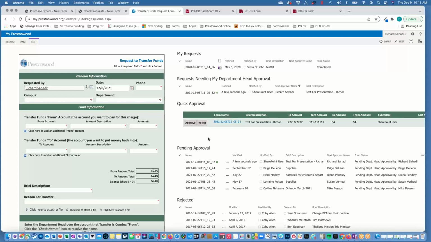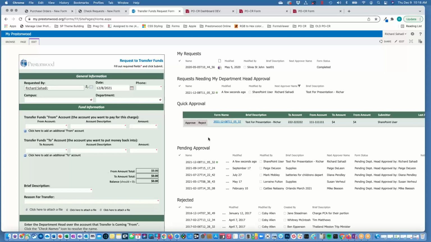If you're in the finance department, you'll have about 20 of these a day to approve or reject. It just saves a lot of time, so you don't have to open each form and approve it from within the form. But the issue that we had with this is because it was a separate list, there were synchronization issues from time to time, and so it wasn't always as reliable as we wanted it to be.